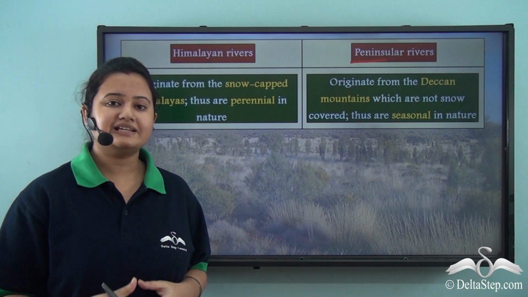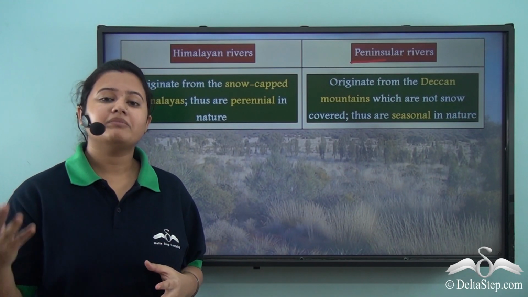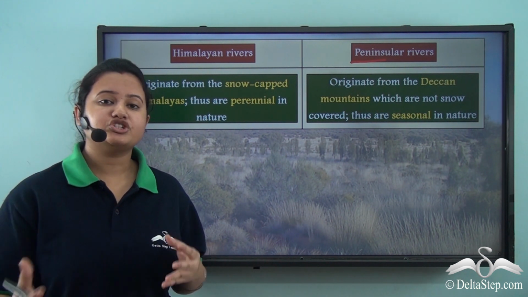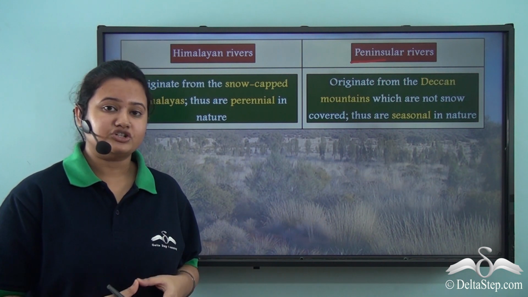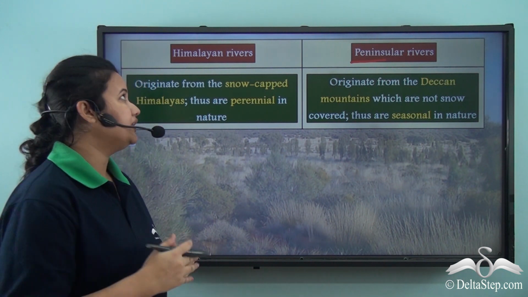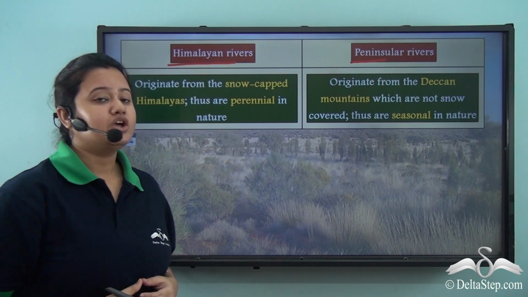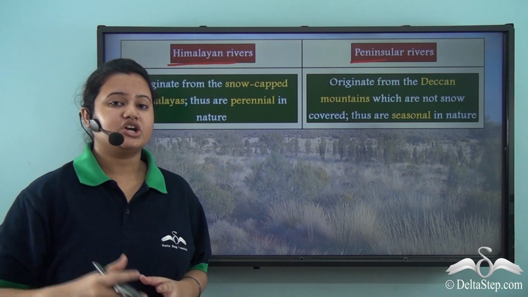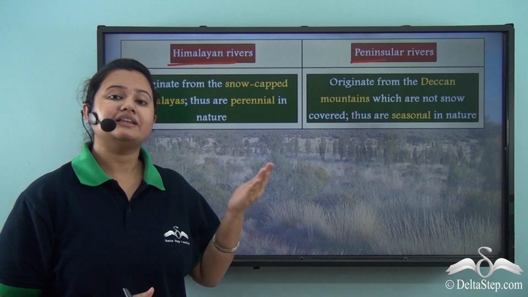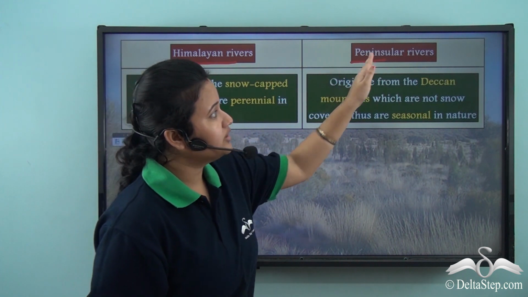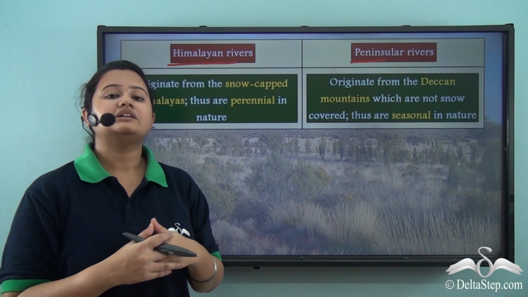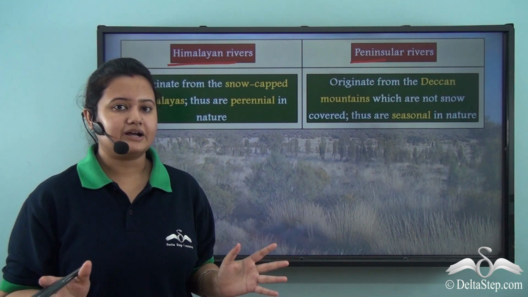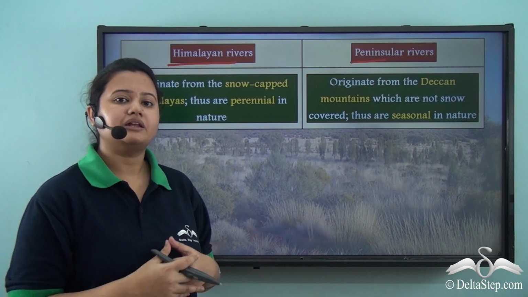Now, in our previous lessons, while discussing about northern mountains and northern plains, I mentioned about several rivers that originate in the Himalayan region and drain the northern plains, and they are known as Himalayan rivers. So, there are two river systems in India, one in the north which are known as Himalayan rivers and one in the south which are known as peninsular rivers. We shall now discuss about the differences between these two river systems of India. Let us first start with the Himalayan rivers.